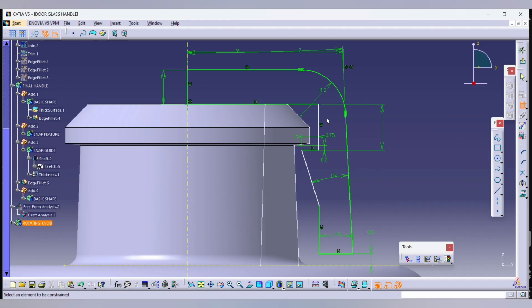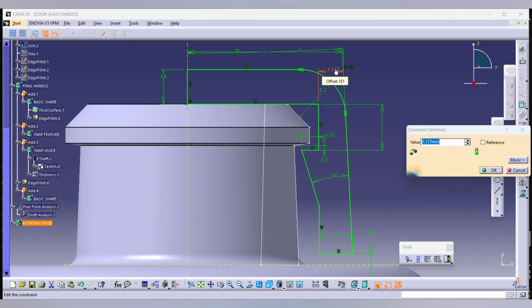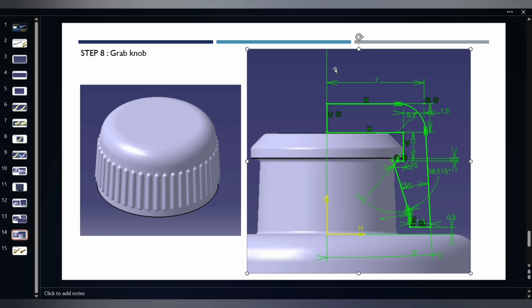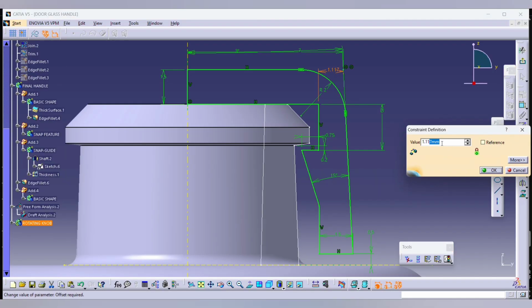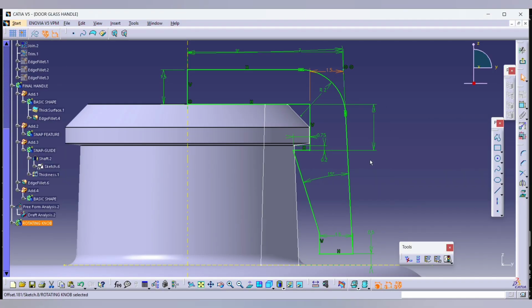So almost all dimensions we have given. Our sketch is now becoming fully constrained. So here we got a fully constrained sketch.